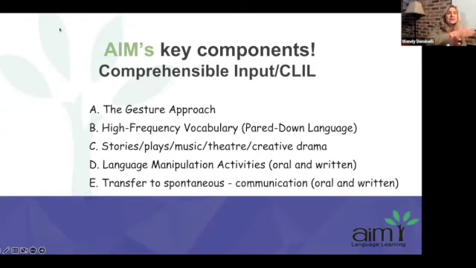Another aspect to AIM is that we don't segment the teaching of vocabulary into themes where we teach certain words and we move on to the next segment and we don't revisit those words that we taught before. Then we turn to the next theme while not really repeating the words that were in the 2 previous themes. AIM is holarchical. So we're building a certain core vocabulary, the most high frequency words. As we add more vocabulary, we go back and repeat. So from one step kit to the next, we're always going back and repeating the most high frequency vocabulary as we build out. And this is another reason why the students develop rapid proficiency.